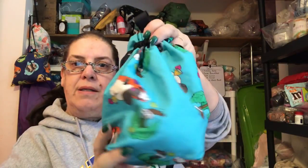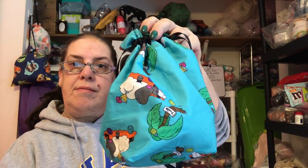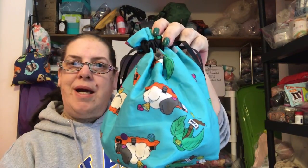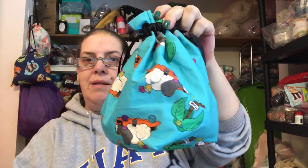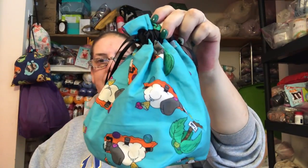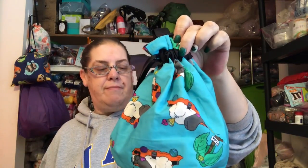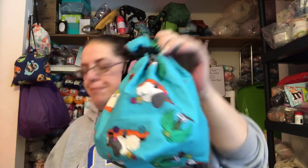Next is another Erin Lane bag. And this one is 7 Mile. I don't know what's in it. Actually, I might know. No, I don't. I think he switched everything around. So 7 Mile. This is another Erin Lane bag for the Destination Lane monthly club.